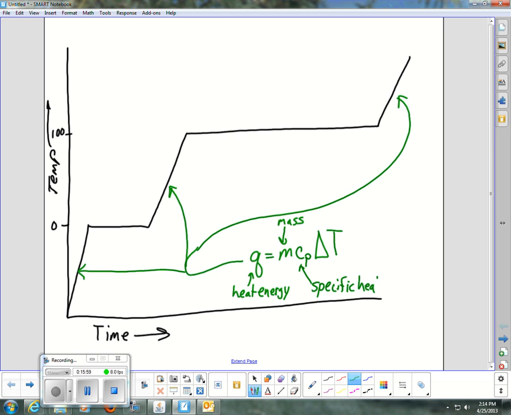Now this one, Cp, changes at each of these levels. So here, Cp is different than here. It's a new Cp, so I'll put Cp1, Cp2. And up here, Cp would be even different, a different Cp. So every place, it's a different thing. Basically, specific heat is how much energy it takes to raise 1 gram of that substance 1 degree Celsius. Okay? So this is the equation we're going to use. Delta T is just change in temperature.